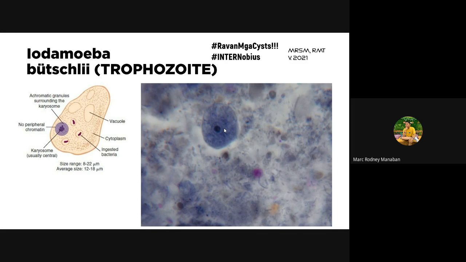Ayan, kay nakakuha man siyang amoeba, okay? From the food or water na iyahang gikaon or based sa sample na itong nakita. Okay? So that's the importance of it. That's why we report it pa rin. So it's more on preventive measures for the patient because sooner or later no if magpadayon gyapon di nato i-report no na natin nakita na non-pathogenic amoeba. Now what if magpadayon gyapon siya sa source of food and water niya? So sooner or later makakuha na gyud siya sa pathogenic which is your Entamoeba histolytica because again di ba their mode of transmission is the same. It's still through ingestion of fecally contaminated food or water that contains the cysts. Okay, so that's the importance of reporting these non-pathogenic intestinal amoeba.